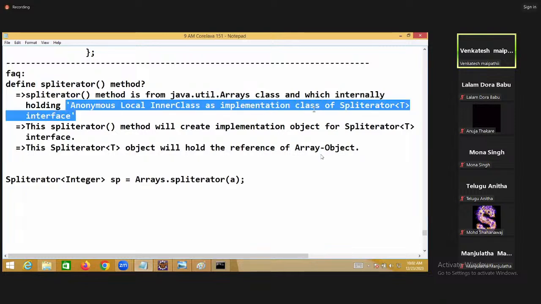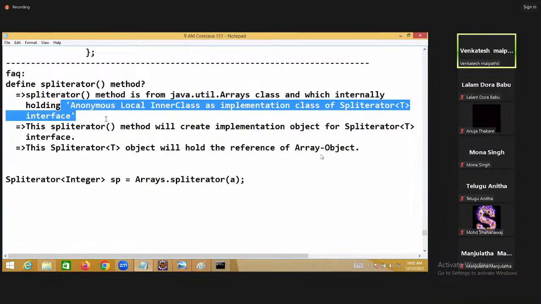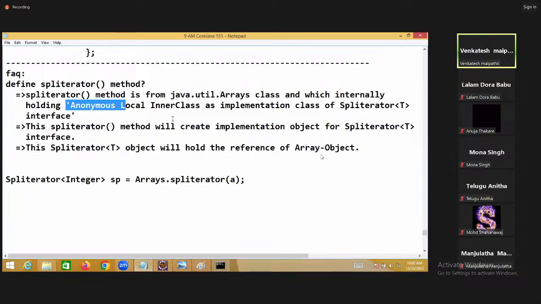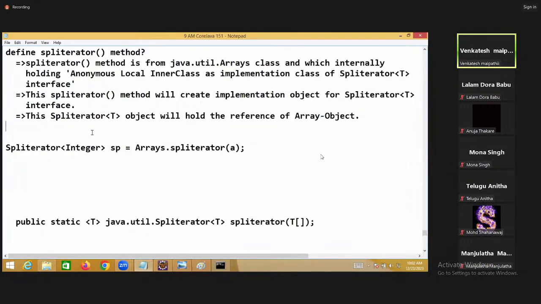That reflects that I know the internal syntax. It holds an anonymous local inner class as the implementation class of the SPL iterator interface, which creates the implementation object for the SPL iterator interface. This SPL iterator object will hold the reference of the array object. Now, this SPL iterator method signature is needed, no?